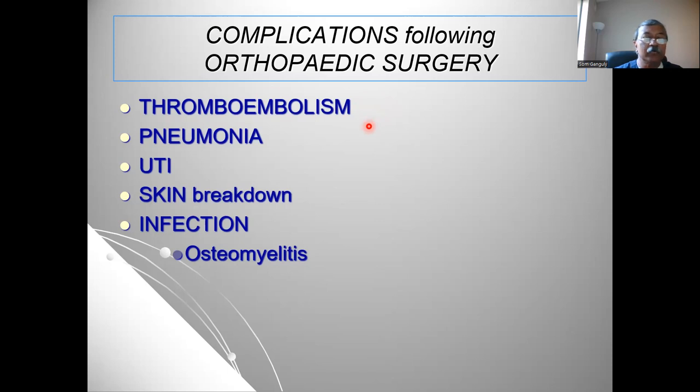If the orthopedic surgeon, they know thromboembolism, which is a blood clot, which starts to float and lodge in an area like the heart or the brain to block the oxygen supply. Thromboemboli can break off from the marrow of the bone and slowly, along with the blood, come all the way up to the heart and block the coronary artery, or come all the way up to the head and block the carotid artery, internal carotid artery.